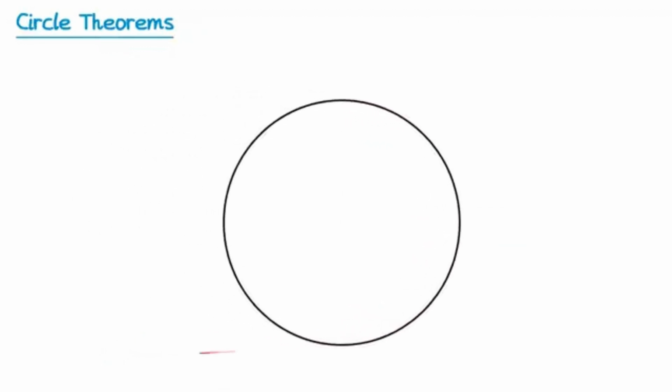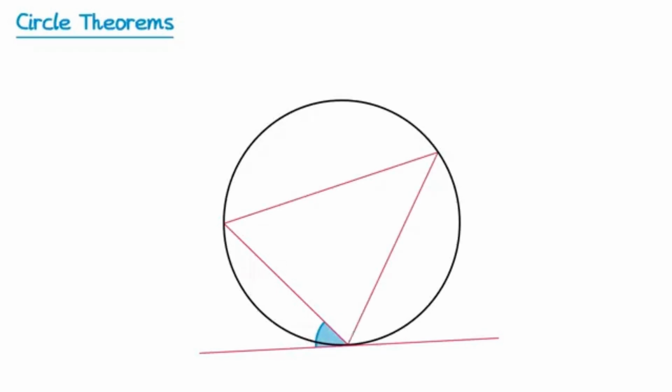If we draw a tangent to the circle, and then draw a chord from the point where the tangent touches the circle, we form an angle here like this. Next we're going to use the chord to create an angle at the circumference, but not in the same segment, in the other segment, so something that looks like this. It turns out that the angle that the tangent makes with the chord is equal to this angle that the chord makes at the circumference.